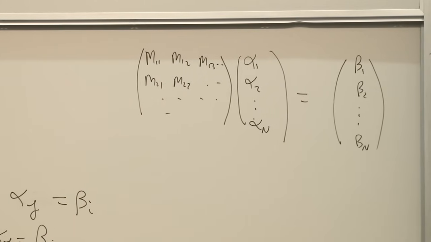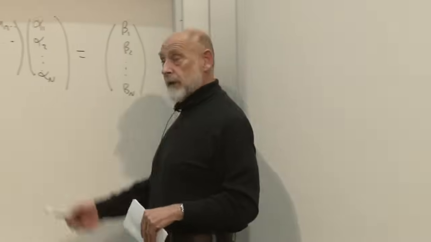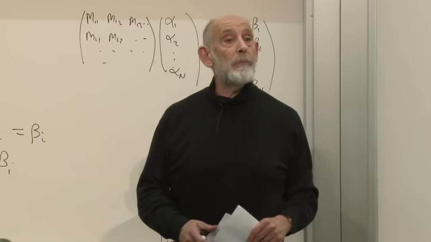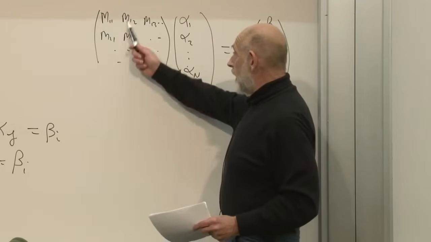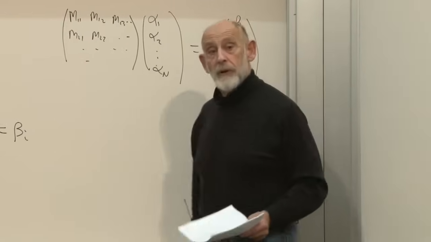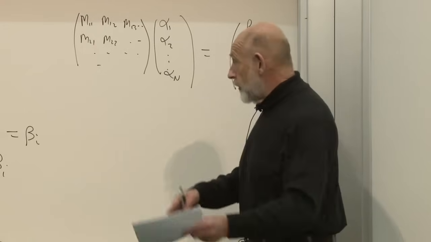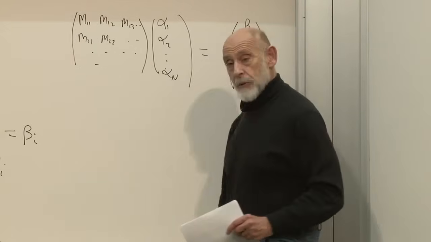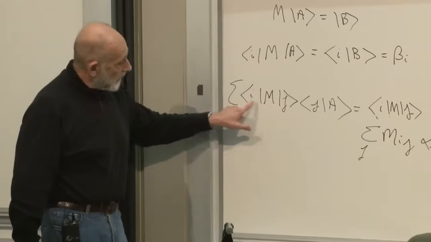All right, so now we have a third way to represent the action of a matrix on a vector. This is less abstract. It's concrete. If you know the matrix elements, you know exactly what to do with them. The only thing about it is it does depend on a particular choice of your basis vectors. The specifics of the matrix elements and the column vector will depend on your choice; once you pick a basis, you stick with it. But you could have chosen a different basis, in which case the matrix elements would have been different.